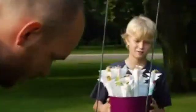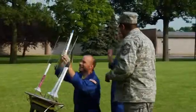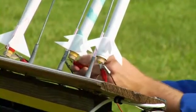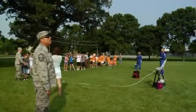The kids saw it today. There was a bunch of really big surface area fins, and then there was one that had hardly any surface area at all, and it just tumbled, so they could see the result of their engineering decision on a 3D model, and then the result in kind of the real world test.